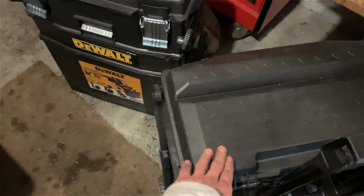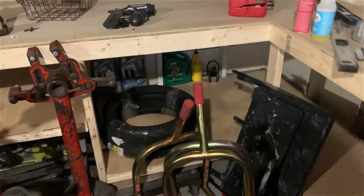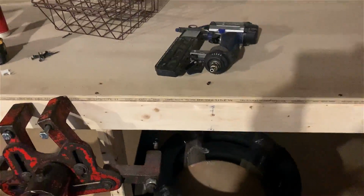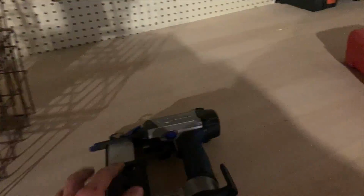But this is what I've been working on for the past couple of weeks, getting this together, getting it organized out here. This was a complete mess before. Organizing my tools in these toolboxes I got. You can see the DeWalt again, big DeWalt fan. Just getting it organized, getting it together, and then I can actually work out here and put together some cool frames. So hopefully you guys in the near future will see me put together some cool frames.